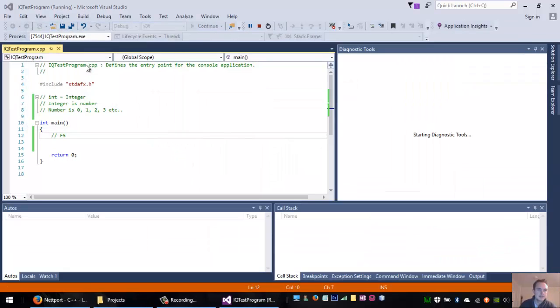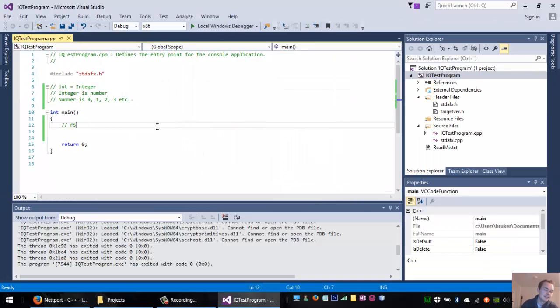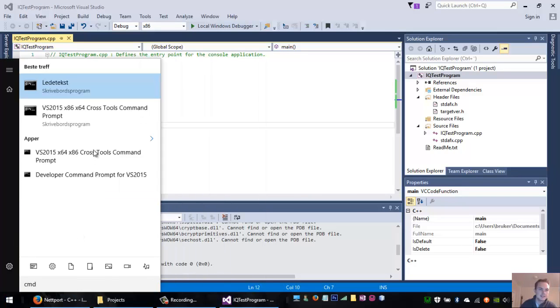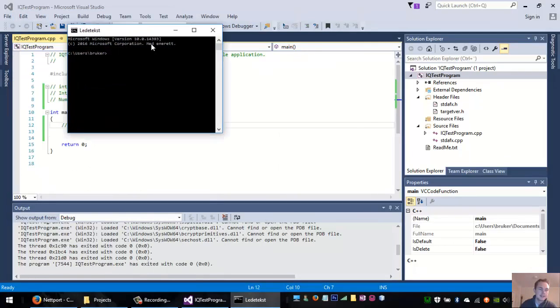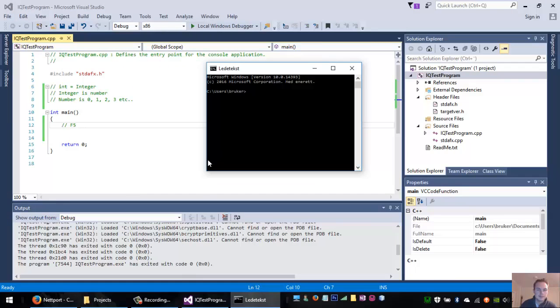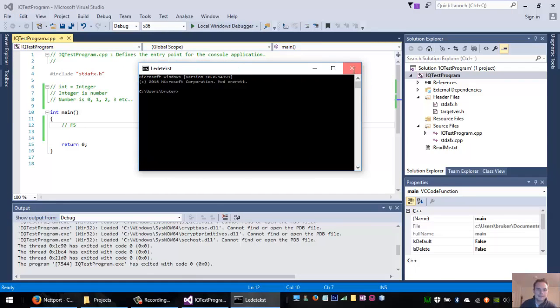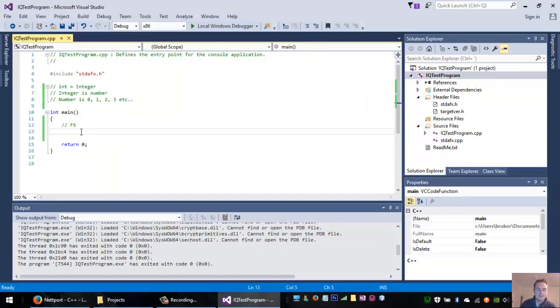Now it's just a black screen coming up and just disappearing. It doesn't make any logic yet, but we will add some code.